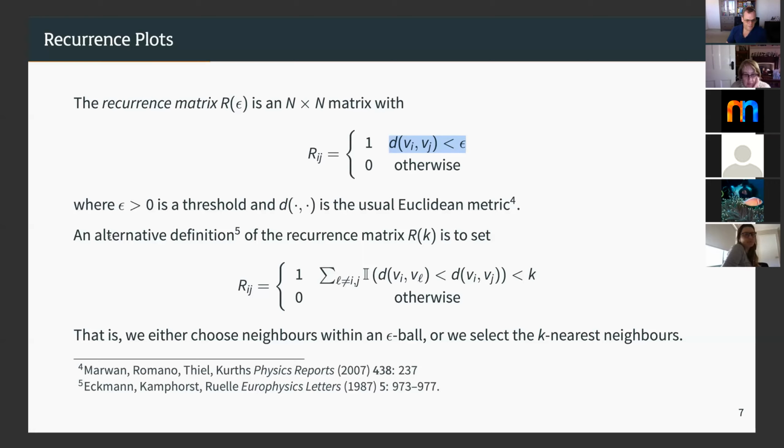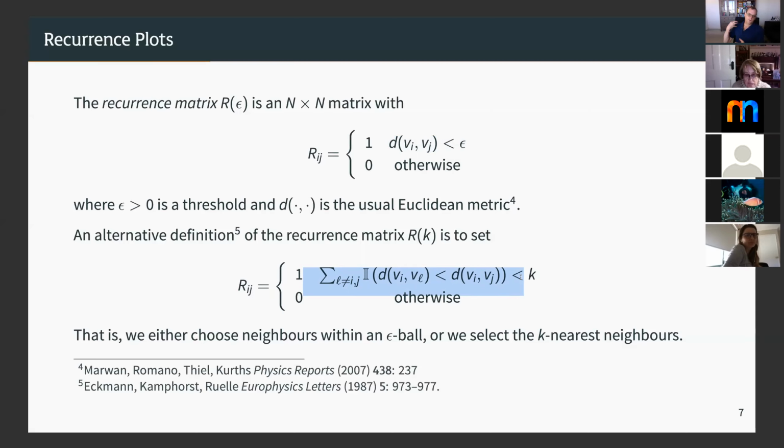An alternative method, which is usually not so favoured, but was actually the original way it was described when people first started looking at recurrence plots, is that instead of saying Vi and Vj are a recurrence if they're closer than some distance epsilon, we say that Vi and Vj are a recurrence if it's one of the closest k times that points are near to each other. So this is an indicator function in this definition here, and the definition is a bit more complicated. It looks a bit convoluted, but essentially I'm saying for a point I find the k closest neighbors J and call those Vj's the recurrences of Vi. So each point is only going to get k recurrences.